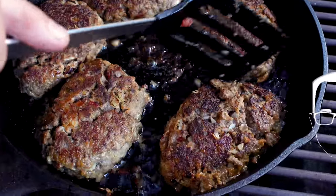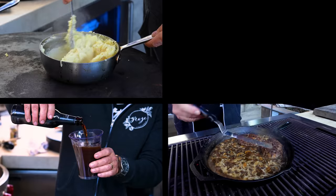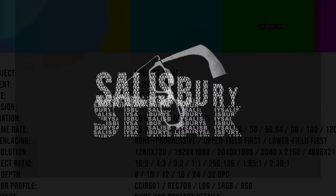We're making Salisbury steak, and if you don't know what it is, pay attention because you're gonna love it. Oh my God, it's gonna be fantastic.